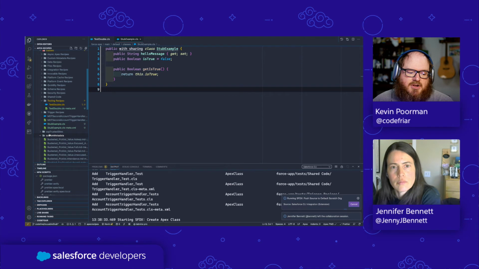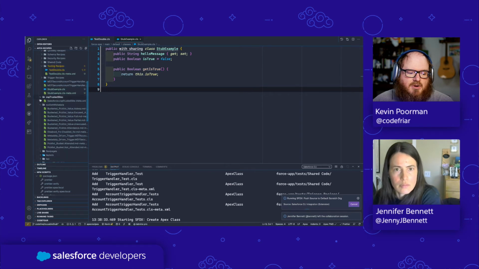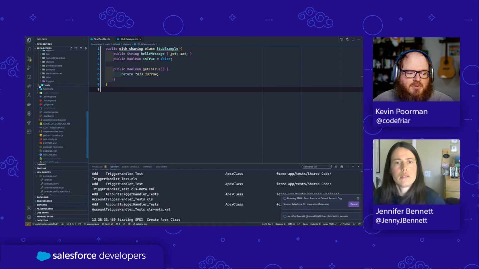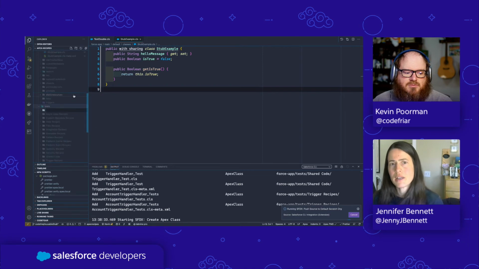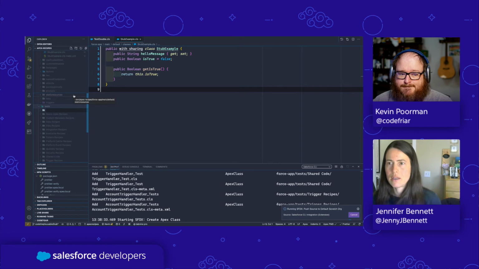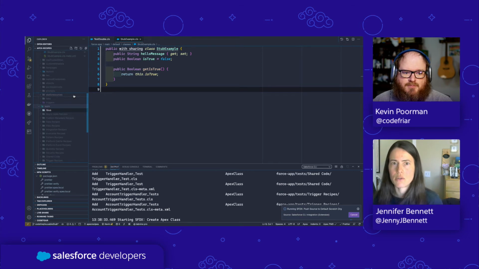To do that, I'm going to create a folder. I like organizing things in folders. So tests, and we'll create a... Normally when I stub, I have a class that consumes the other class, so that you can set that property. So I think we need a class that uses your stub example class. Okay.